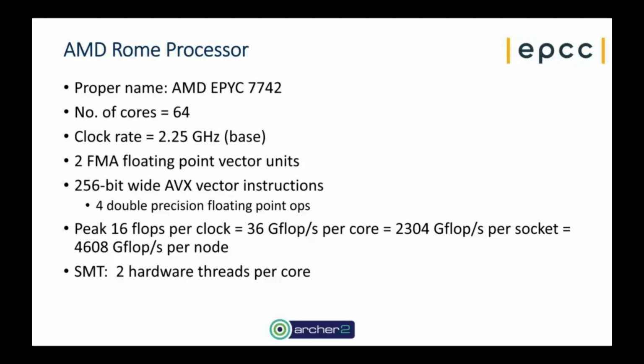But of course, that relies on that vectorization and that fused multiply add. So if you can't fused multiply add, then you'll only get half that theoretical performance. And if you can't vectorize at all, you'll get a 16th of that performance. So you can see already this performance, even not considering the memory and the cache and things, if we can't do the vectorization properly, then we get a big performance hit on that.